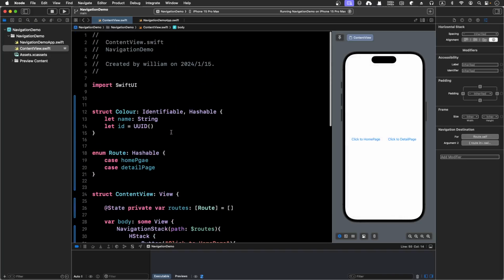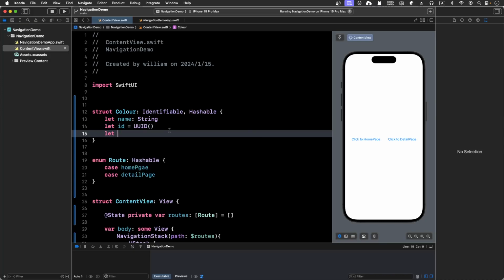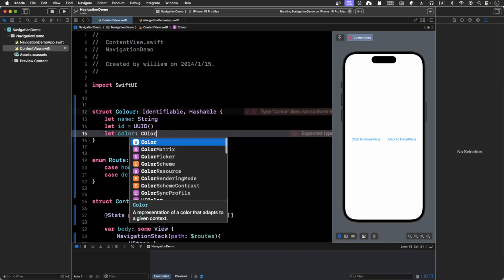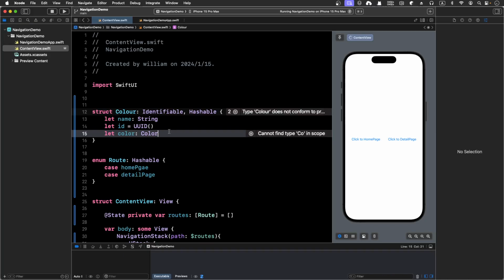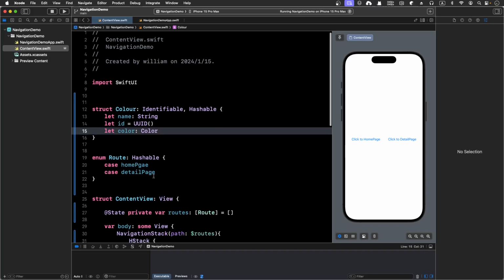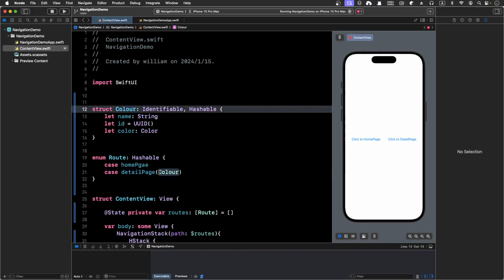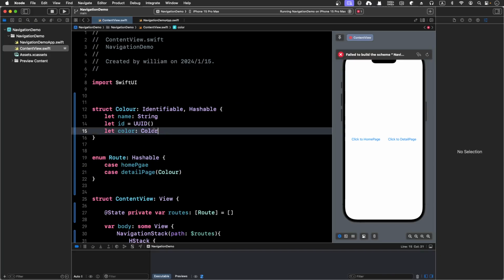So what I'm going to do is, on the detail page side, I think I might actually make a color in here. Let's just use American English. So color, and then I think I might just pass this color here. So I can pass this struct of color, and I can access the color.